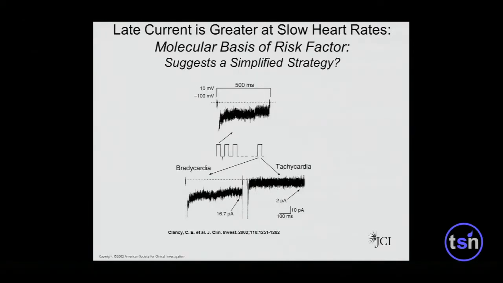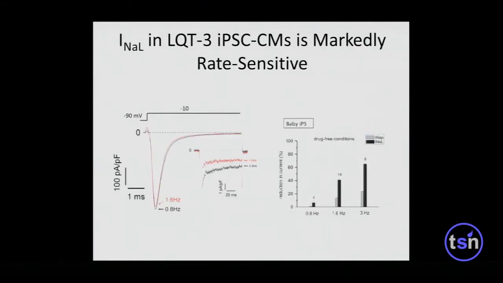And that turns out, for most previously studied sodium channel mutations, to be due to the fact that this late sodium channel activity is more pronounced at slower heart rates than at faster heart rates. And so we asked whether in the iPS cells we could see a similar kind of effect for the sodium channel dysfunction the child was carrying, and whether drug application at a slightly higher heart rate might be more effective, and whether that was better or worse than using a second drug to reduce this dysfunctional late current.